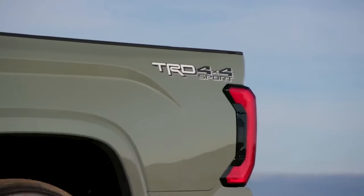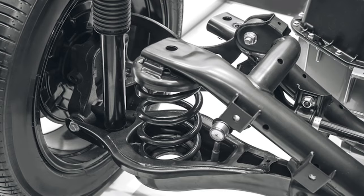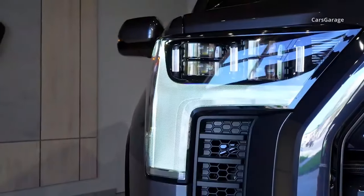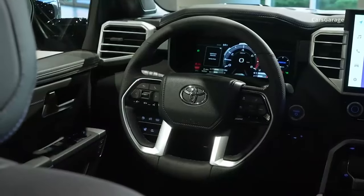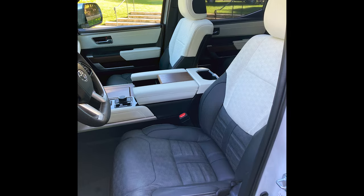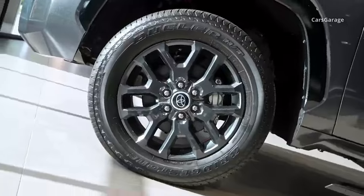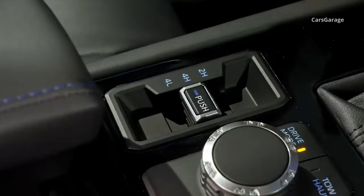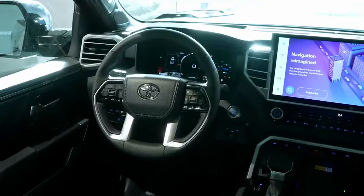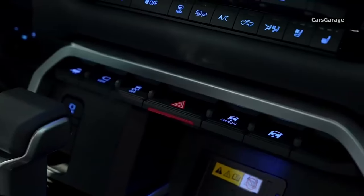For those who live for the thrill of the drive, the TRD Sport package amps up the style with 20-inch wheels and a sport-tuned suspension. And for the connoisseurs, the Tundra's premium grades are a cut above, with luxurious touches like genuine wood trim and chic two-tone interiors in select models. The Capstone, however, is in a league of its own, with its illuminated dark American walnut wood trim, exclusive black and white semi-aniline leather seats, and imposing 22-inch alloys that command attention on any road. When you step into the Tundra, you're stepping into a world where high-tech meets high-value, thanks to Toyota's knack for packing in top-tier tech and driver aids without breaking the bank.